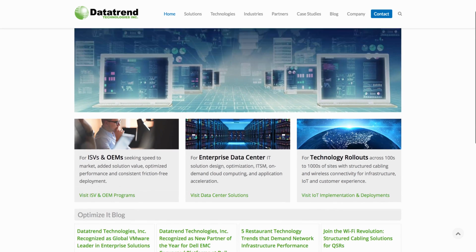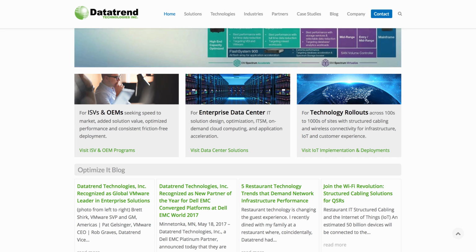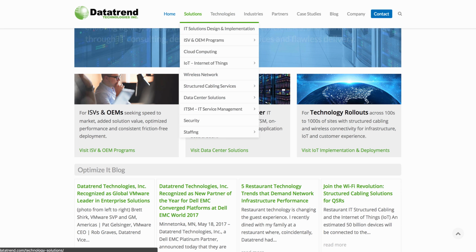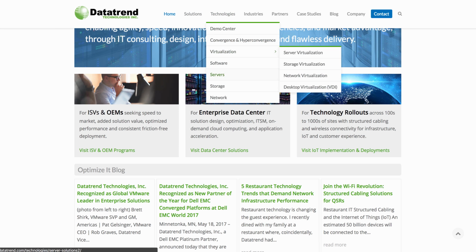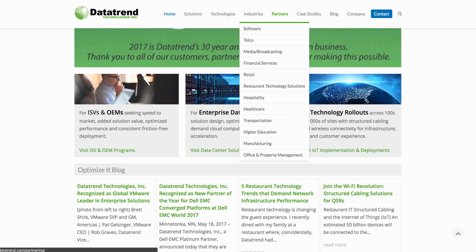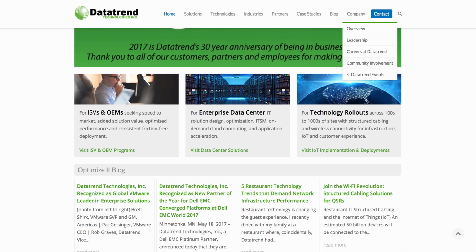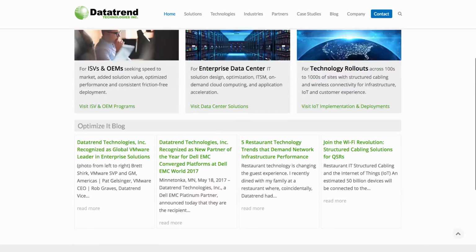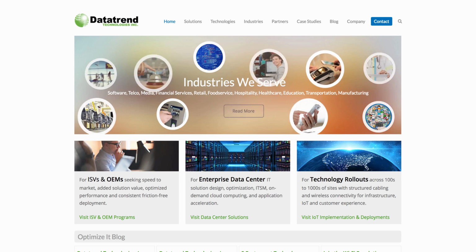These are all things that we can do, but the point is that we have an existing website with real live users that can tell us information about what content is important, where people are getting lost in this hierarchy of solutions and their technologies, or maybe they're not. Maybe this is a perfectly good information hierarchy. What are sources of friction? Some of these things that just scrapping the site entirely and doing a redesign would not preserve.